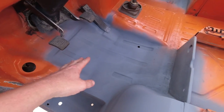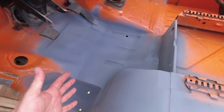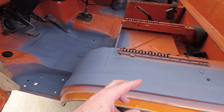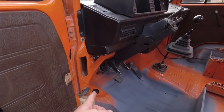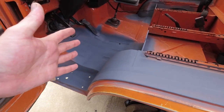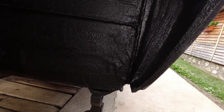I sprayed some primer over the seam sealed surfaces just to make them UV resistant, because I want to paint it, but I'm not sure what color to go for, because I don't really like the orange on all the visible surfaces, so maybe black. But it's Saturday afternoon and all the stores are closed, so that will be done on a later date. And this is how it looks from the inside.